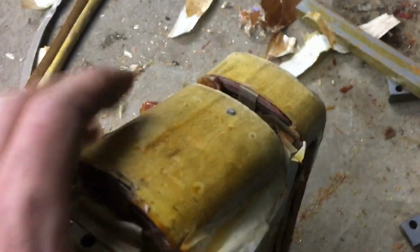Not sure if I can do this one while holding the camera, so I just hold it like that with one hand and swing the hammer at the top, push that away. Wedged in there right now, but do the same thing on this side. Put it to there, hit that with the hammer. There's the piece, came off.